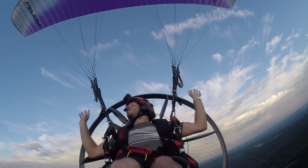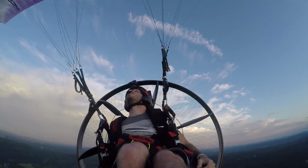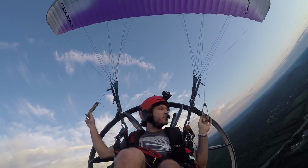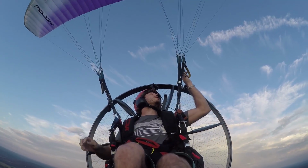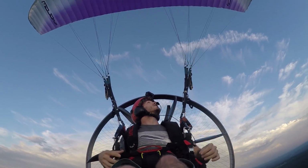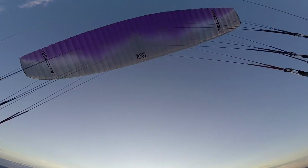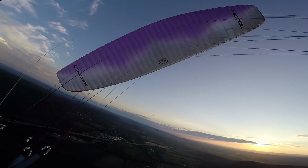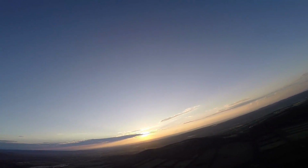I bet I could do that hands off. Let's just, for the hell of it, let's just, a little bit slower, but still not bad. Let's stabilize, and let's try one on the left side, just using weight shift, no brakes. Let's get that oscillation stopped. Ready, steady. See, there's a little direction change, but still not bad.